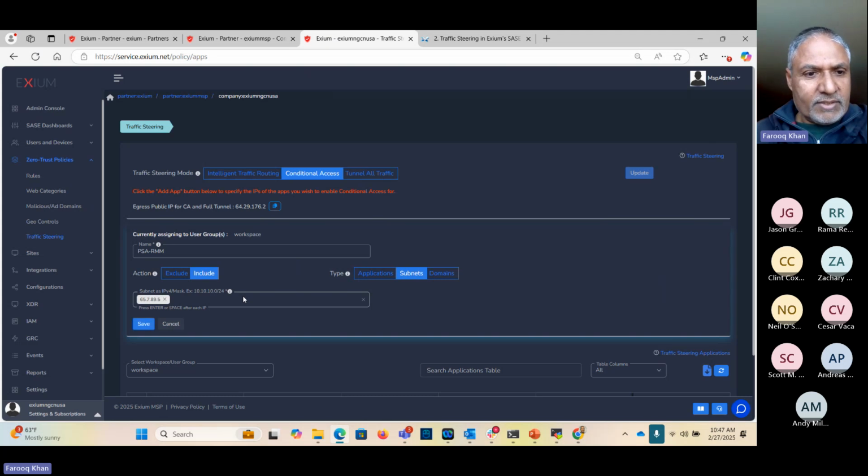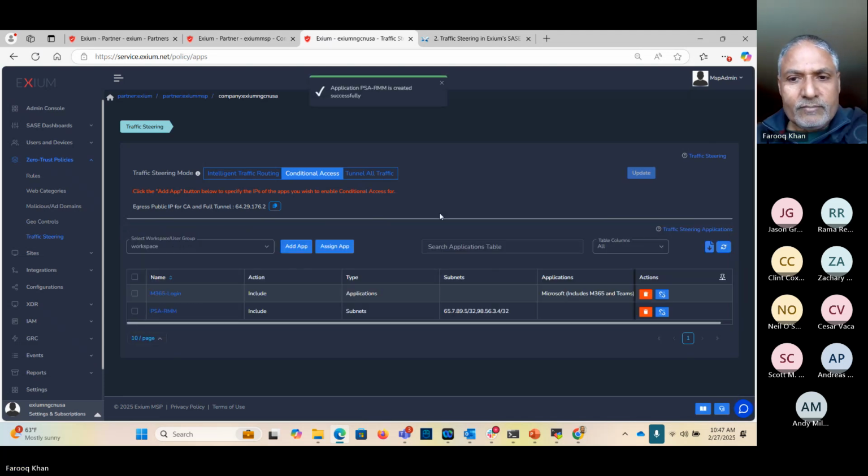So maybe this is one IP, and I can add as many as I want, and so on, and I save it. Now whenever the destinations are these IPs, they will be forced through the mesh and will egress with that IP. So on your hosted applications, you say, okay, only allow traffic from this IP.